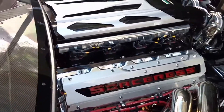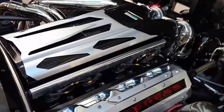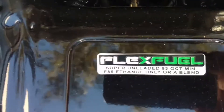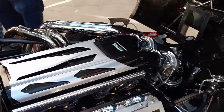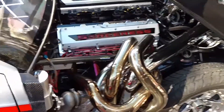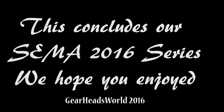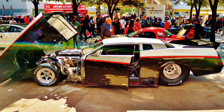The intake manifold is pretty unique also. There's four injectors per cylinder — there's 28 total. There's two on the top side you see, and two more coming into the bottom. I got a T-body — there's so much going on. This means a lot to these guys. Like you said, these guys are really going for high speed, and that's a big thing that's been happening around the nation lately — the half-mile to mile runs and the high-speed runs, and it's growing. So hopefully we'll get some action footage of you guys. Appreciate it. Thanks a lot guys.